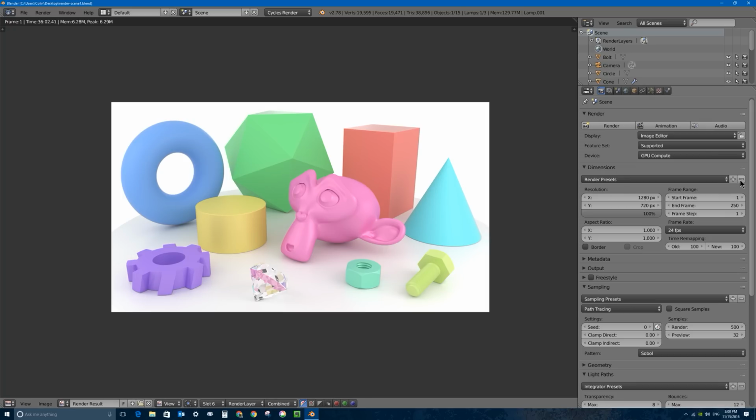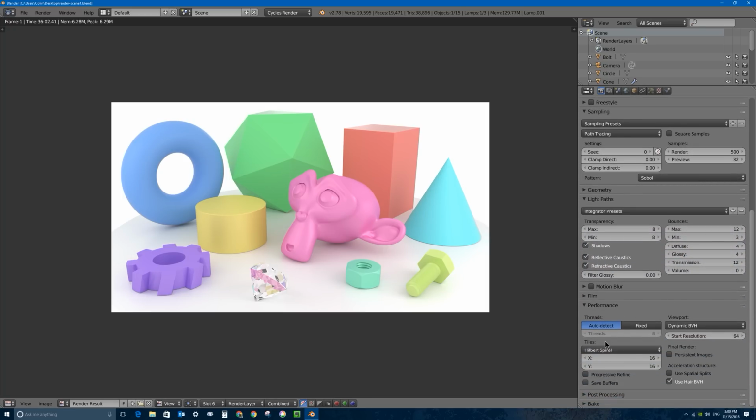The tiles down here in your performance section, 16 by 16, is pretty much the worst thing you can use for your graphics card, and that's because graphics cards are not multi-threaded. They cannot do multiple tasks at the same time, but what they can do very well is one big task at a time very quickly. So if you notice there in that 3 seconds that I sped that video up, that 36 minutes down to 3 seconds, it was only running out one little square at a time, as opposed to when I was running out with my CPU, it was running out 8 squares, 8 threads, 8 squares at a time. There's a difference. So I'm going to change these tiles up to either 256.